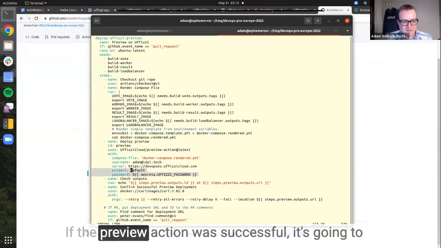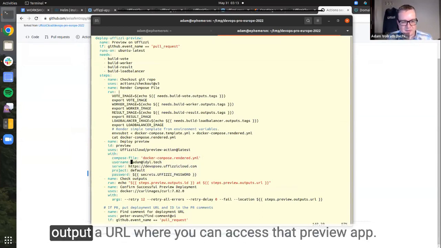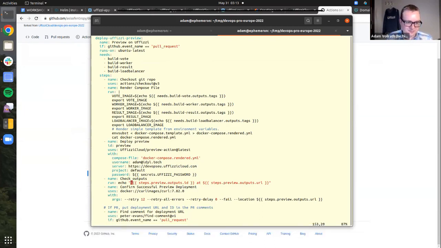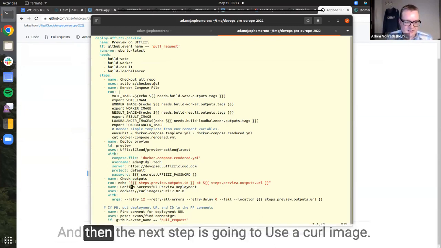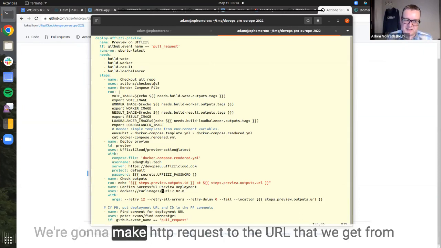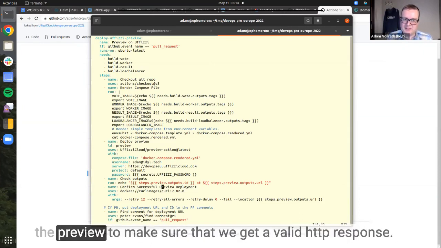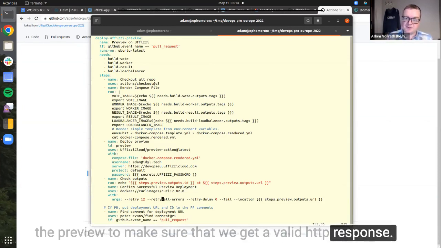If the preview action was successful, it's going to output a URL where you can access that preview. And then the next step is going to use a curl image. We're going to make an HTTP request to the URL that we get from the preview to make sure that we get a valid HTTP response.